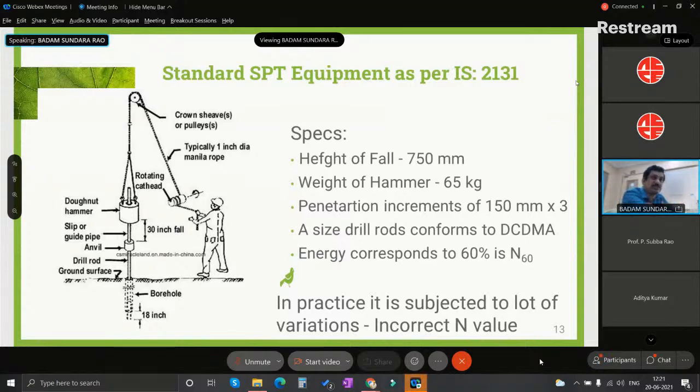Once I represent the N60 value, it is a universal standard application, like ISO. ISO codes have universal application. Similarly, the N60 I report can be used anywhere, not only by me, not only by Sundara Gadu, but by any consulting engineer. Anyone can use that N60 value from anywhere for designing a larger foundation system. That is the significance of N60. We see various standardizations of the energy values or energy ratios.